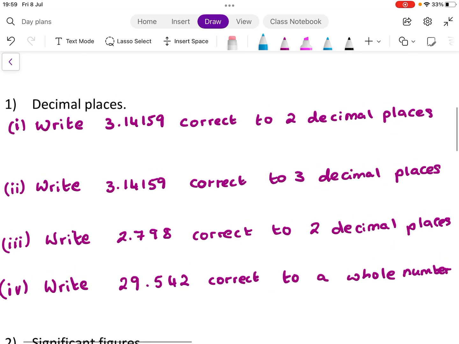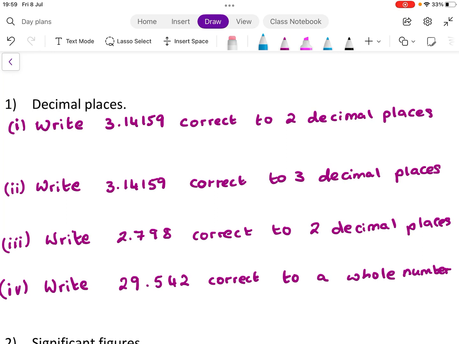With decimal places, what you really have to watch out for is just how many numbers they say, to what decimal place. They're not usually a full question. They're usually at the end of a question. It's not something to worry about until you have your question completed, and then go back and take a look to see, did they write how many decimal places they want something to.